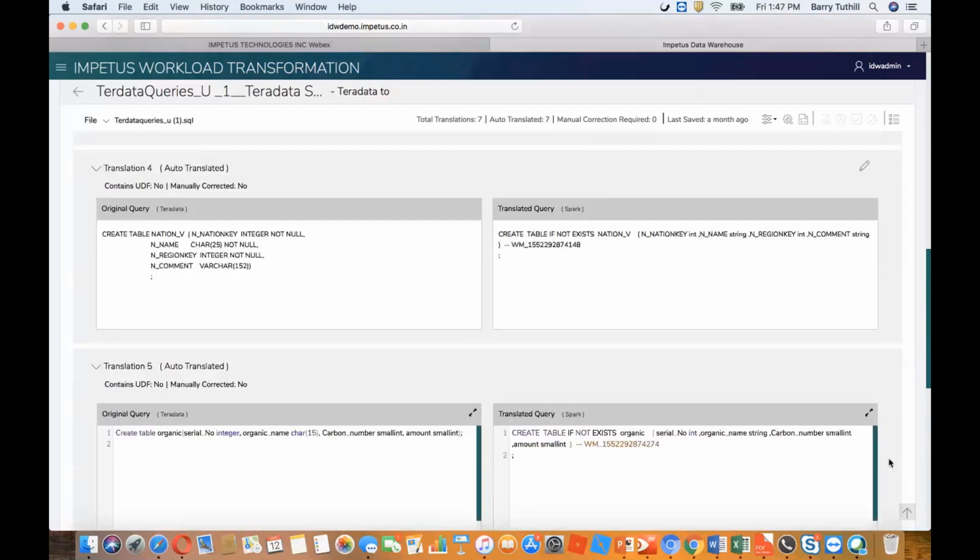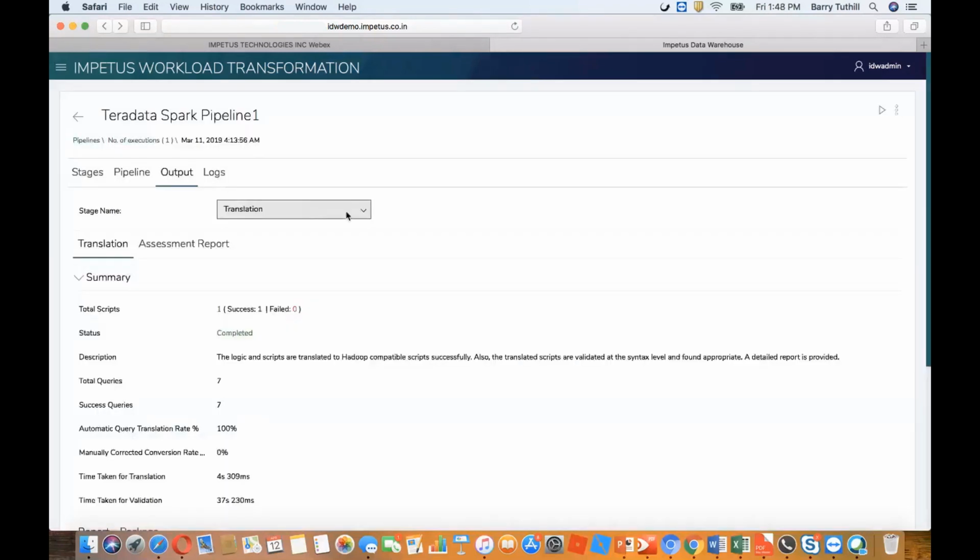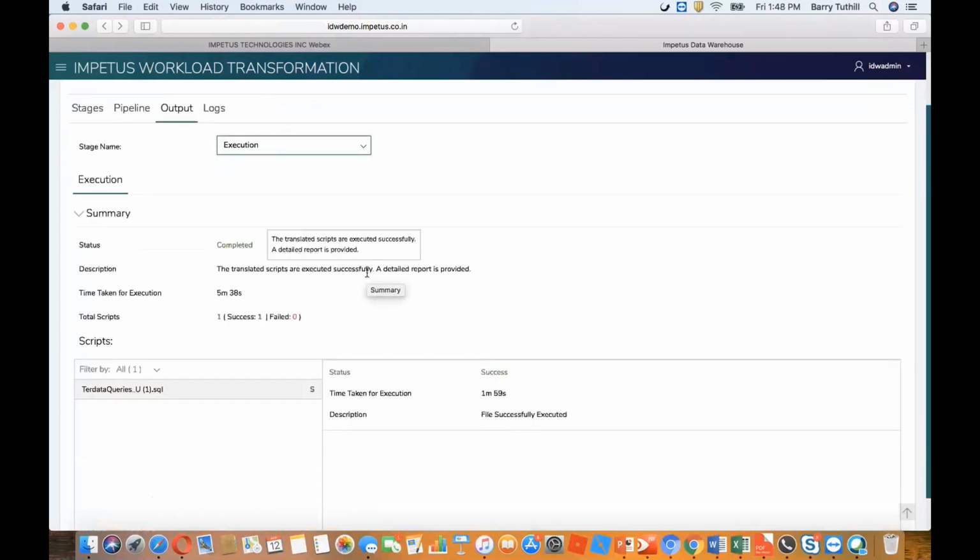So that's the ability to transform the code. Okay, let me go back to the output here, and the final step here is simply execute, right? And execute is the final step where we package up the files and execute it against the target environment. So that's the step and process that we go through. So you compare that type of process versus a pure brute force manual process. I hope you can appreciate the type of acceleration you would get leveraging this approach.